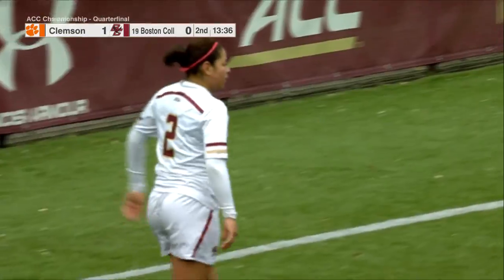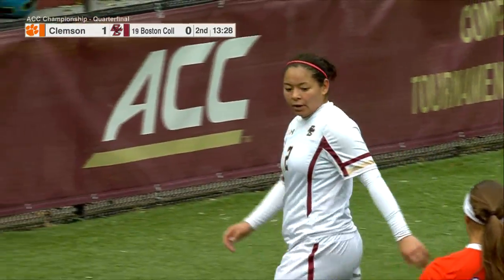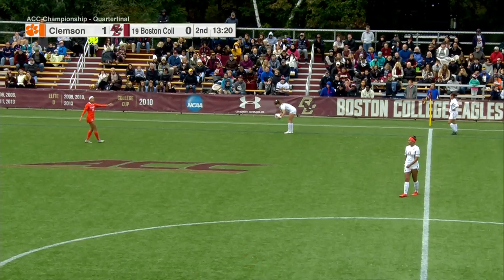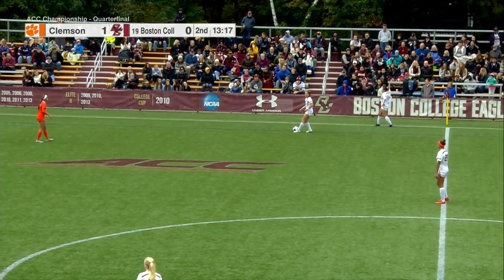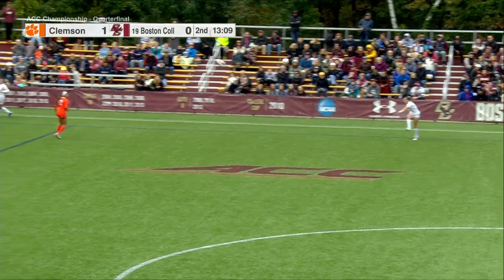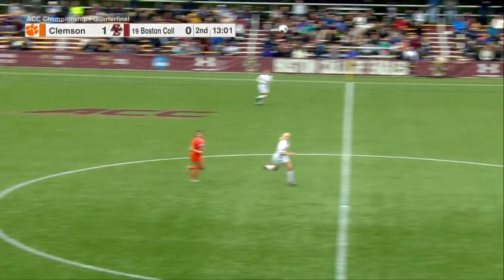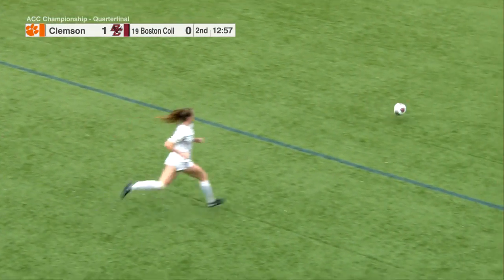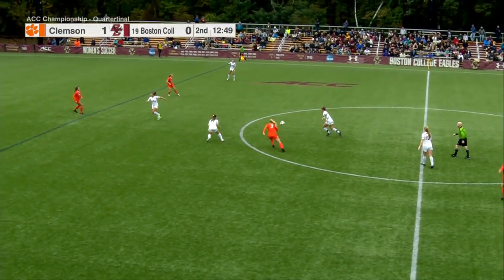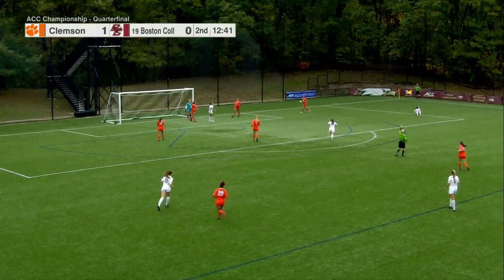Ball is out. Borrello is going after it, leading to an Eagles restart off the foul. Sam Coffey will take it — from this deep, I'd rather have Coffey in and around the box. Looking for Kayla Jennings, just got over her head. Brooke Power settles for Speckmeyer. Riley Lockhead chasing after it, and Alexis Bryant will go forward. Kayla Duran looking for Sam Coffey — Smith stepped up to get it. Kayla Jennings wide for Jenna Bike — Eagles developing, pass knocked out, and a corner kick is created. It was Staub who knocked it out.